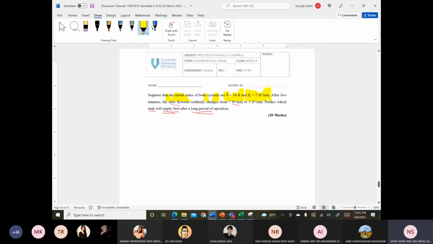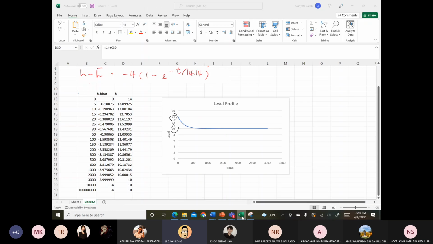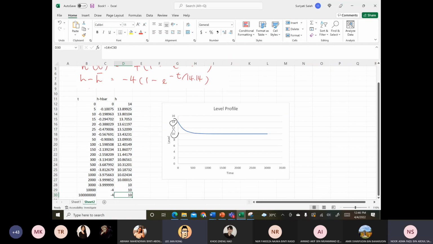Any question relating to the first order? Doctor, would you mind letting me see your Excel equations that you key into the H minus H bar for the first one? This one? H minus H bar. Because I'm getting another answer, like negative 0.1 something. At time equal to? Yeah, this one. B12. Okay, thank you, doctor.